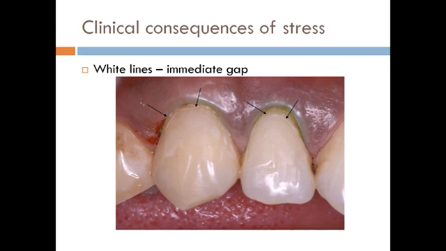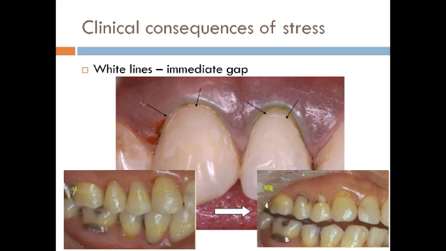The other thing that you can see here are those white lines, and this is what we call an immediate gap. This is a class 5 that you can see, and where this was placed, this was all in enamel. Mind you that this was all in enamel. You can see the rest of the restoration here. That's actually some flashing that you should not leave in place. But you can see that this is an immediate gap that's being formed. If you see those white lines here, you know that you need to come back and either add more composite or replace the restoration, because you know that something went wrong. And you don't want to see those immediate gaps that are visible with the naked eye.